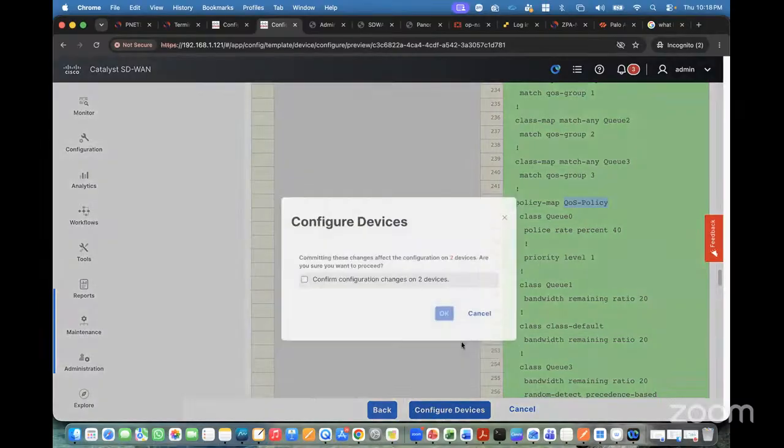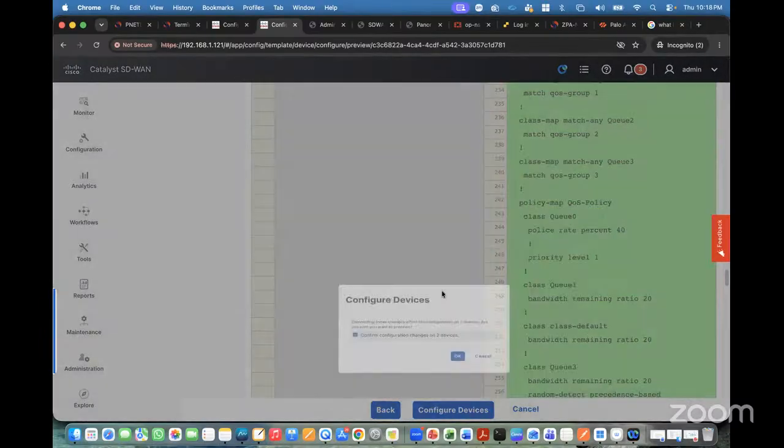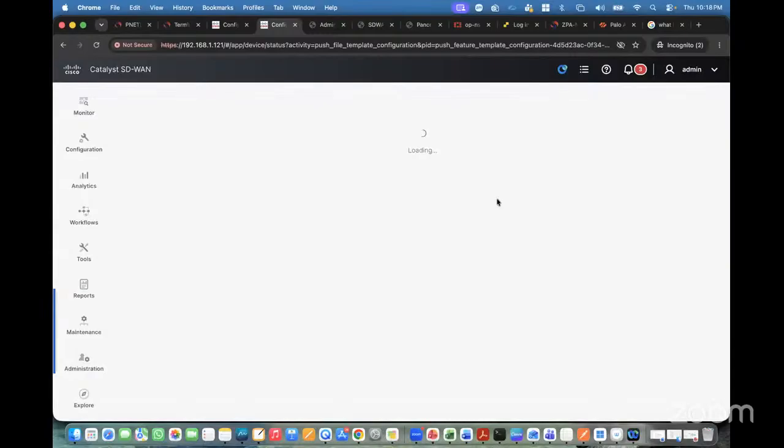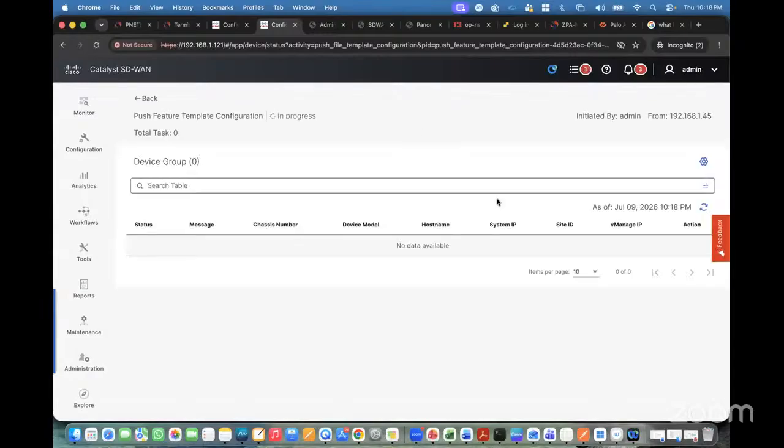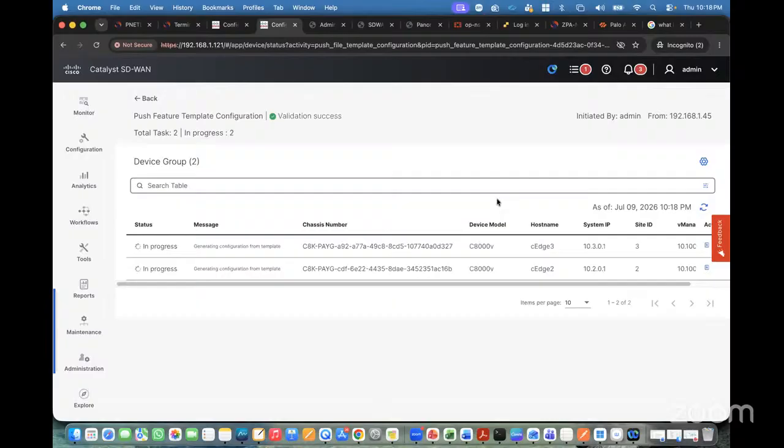Now configure it. I'll configure both devices. Okay, I will simply go here, add it.